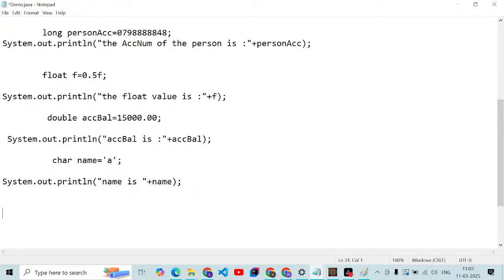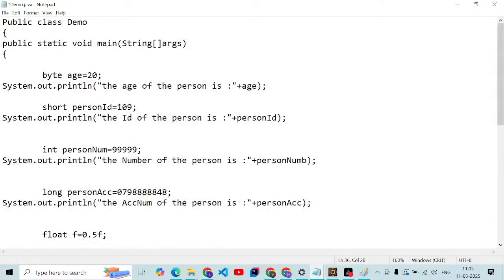Next, you have the boolean, true or false. The boolean data type is boolean name equal to true. Then you can print that one. Name 2 equal to true. So system.out.println, you can print the value name 2. You will get this as the output. So this is the program you can write with respect to primitive data types.